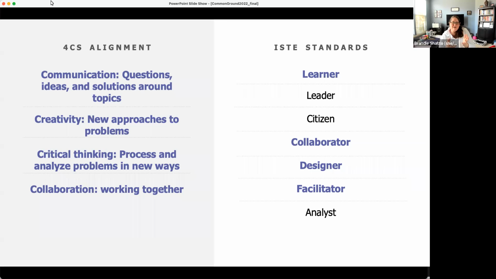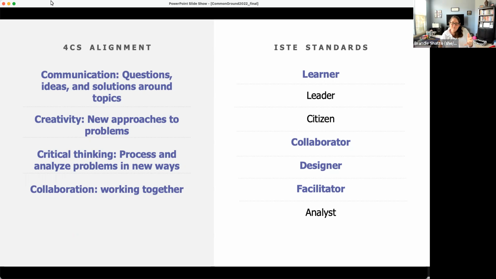Obviously, there's a lot of creativity involved in designing these tools or applications. I think there's critical thinking involved in how do you make all of these pieces work and put them together to tell a story or to create an application that solves a problem or something like that.